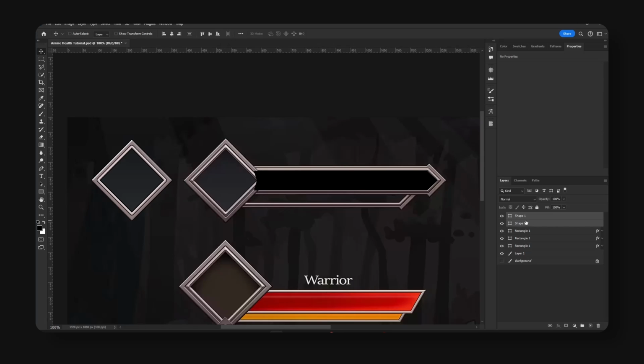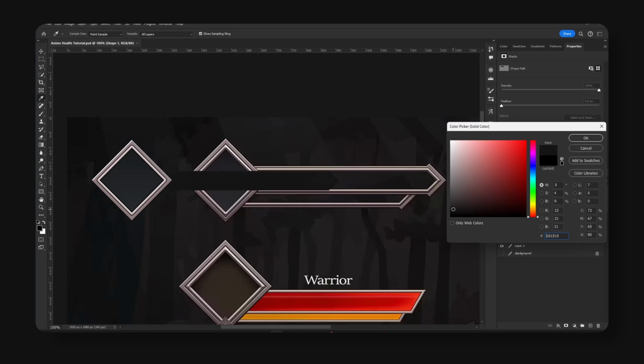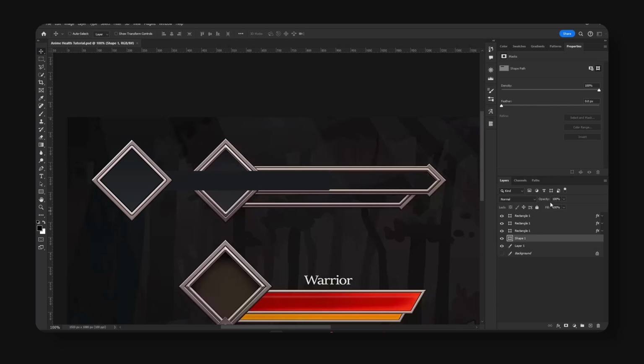This will allow us to have this nice container. It's a nice shape right here. Let's put this under. Basically, I'm just gonna make this gray.